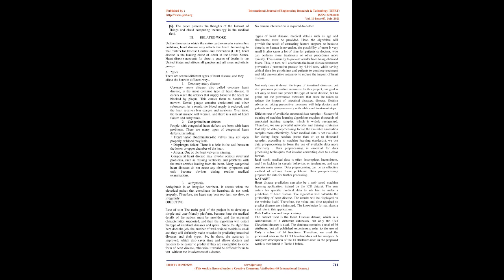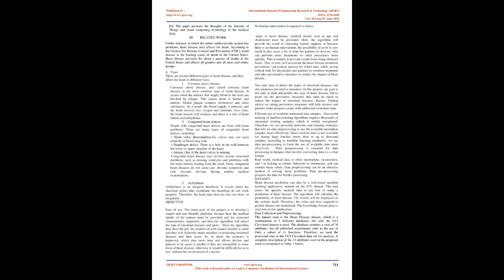Objective. Ease of use. The main goal of the project is to develop a simple and user-friendly platform, because here the medical details of the patient must be provided and the extracted characteristics supported, and then the algorithm will detect the type of heart disease. Since the algorithm does the job, the number of errors is small, and well-trained models will rarely make mistakes in predicting heart diseases and their types. So, in short, the accuracy is improved, which also saves time and makes it easier for doctors and patients to predict if they are susceptible to some form of heart disease, which otherwise would be difficult to test without the involvement of a doctor.